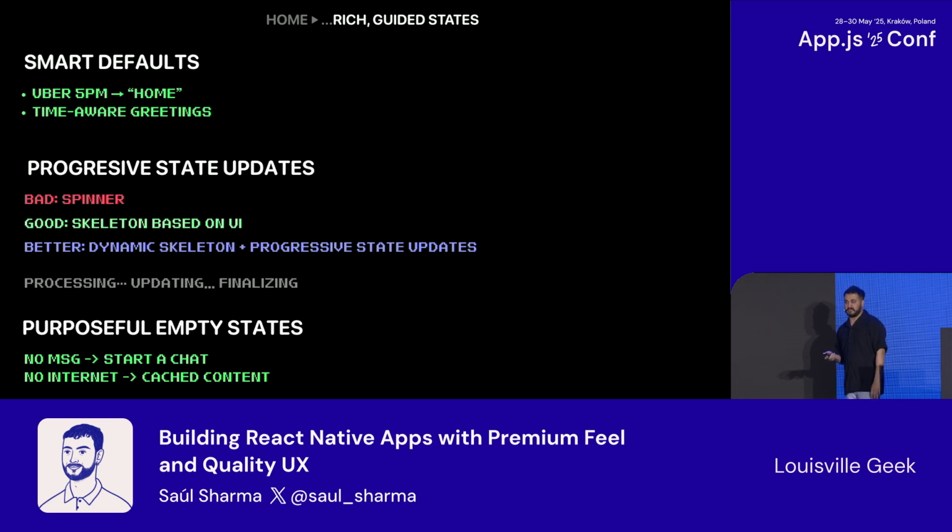And similar to the internet, I think we do great in terms of caching, but not everybody does this. I think most of our apps never utilize cached content. If it's coming from the server, make sure you are caching the content, at least show something. It's going to be difficult when you are online and you try to search. It makes sense if we don't have a local database. But if it makes sense for your app to have a local database and some sync server, a local-first app could be a great choice as well. And I feel like 3 out of 4 times nowadays, local first is a great way to build apps.